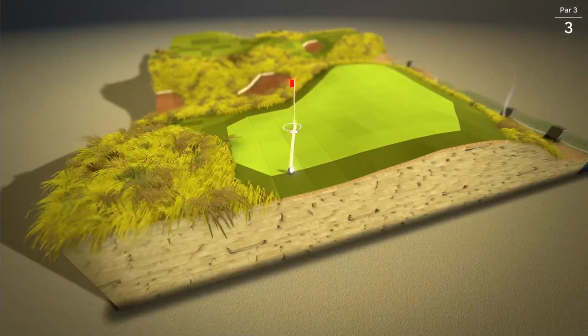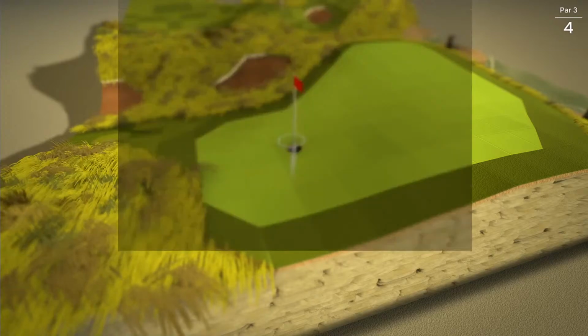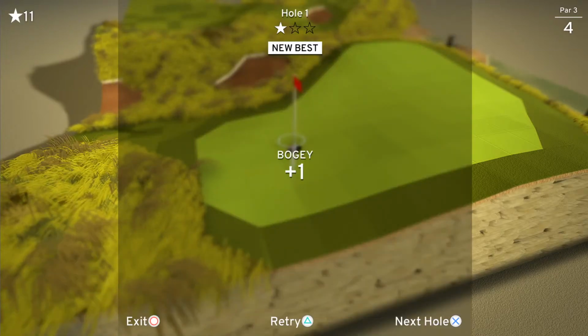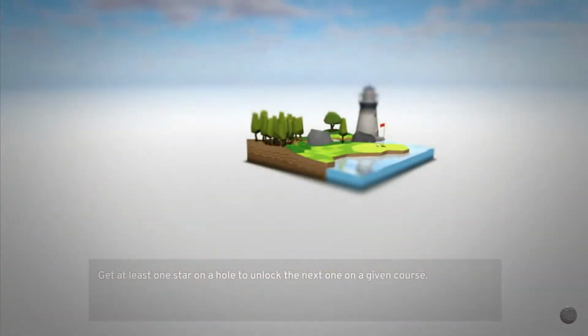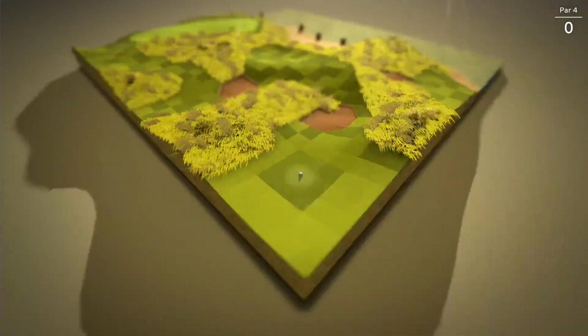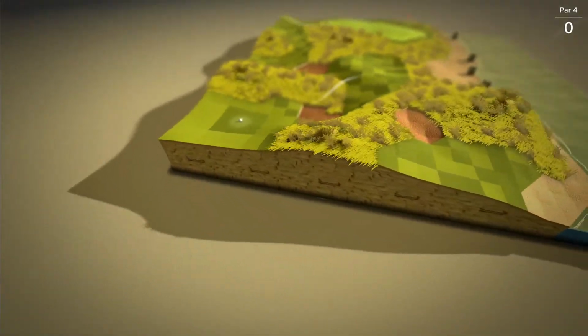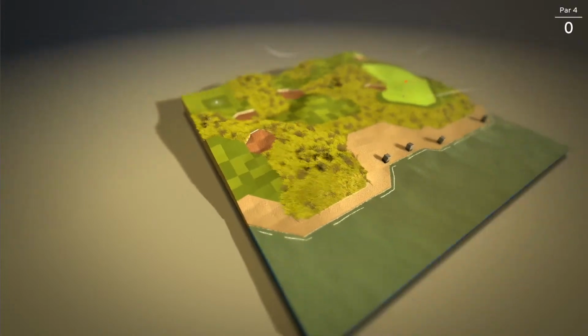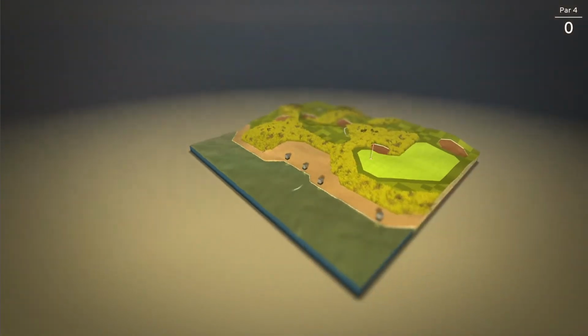In this particular one, it's wind. Ta-da! Small showcase.